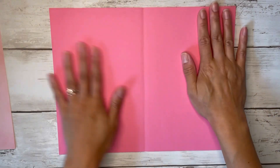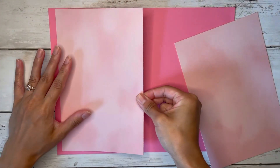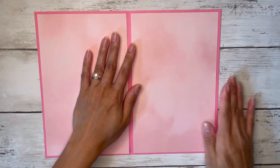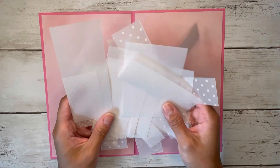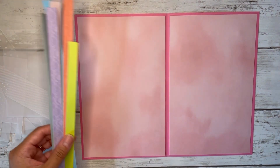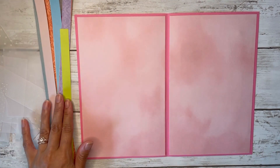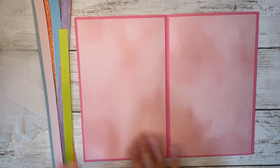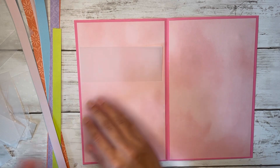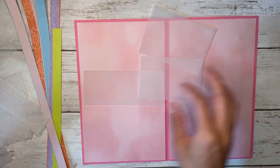I'll open that up and glue these two right to the inside. If you are like me and have a bunch of little vellum scraps, this is just what I'm using for my pockets. I'm also going to be using some branding strips — those are just going to go around the three edges of my pockets. I'm going to pull out some pieces I may want to use, and your layout may be different than mine — it just depends on the size of your scraps.